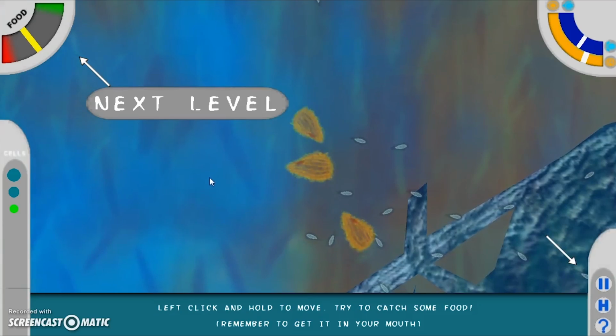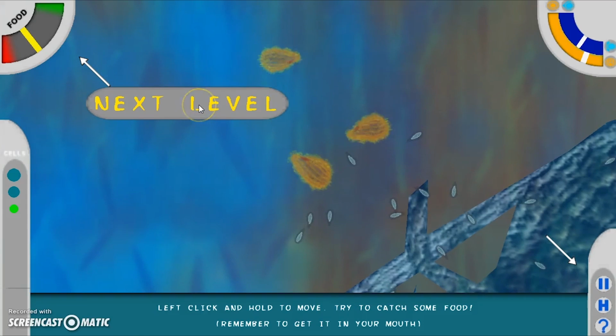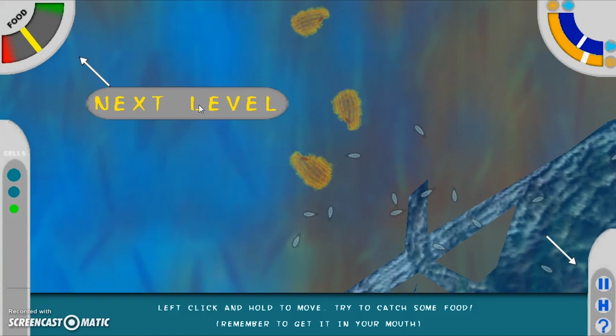This is also part of why students need to balance choices between asexual and sexual reproduction. Sexual reproduction gives students more control over how their cell changes across generations, adapts to the environment more quickly, but asexual reproduction increases the population more. So both are advantageous, but in different ways. When they're finished, students can click the next level button and they'll be moved to level 1.